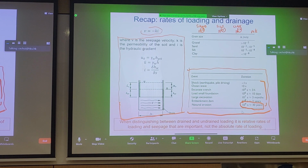So when we want to characterize whether something is drained or undrained, we need to think about the rate of loading. And a lot of the times when we do calculations, we know we have to do total stress analysis and effective stress analysis. We can talk about that in a bit, but we usually carry out both. I mean, we don't really always understand what the rate of loading is. And to be conservative, we often check for both, right?